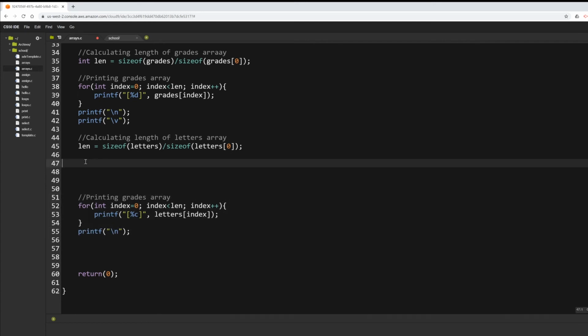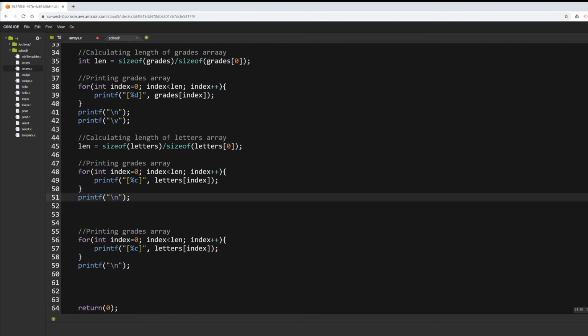Control C, I'm going to steal that loop again. Only I'm going to call this printing grades index positions. Okay, and in here, I'm just going to print an integer, and it's just going to be index. So I'm going to show you the index position.